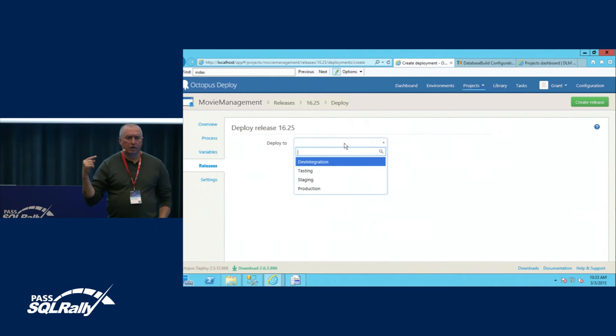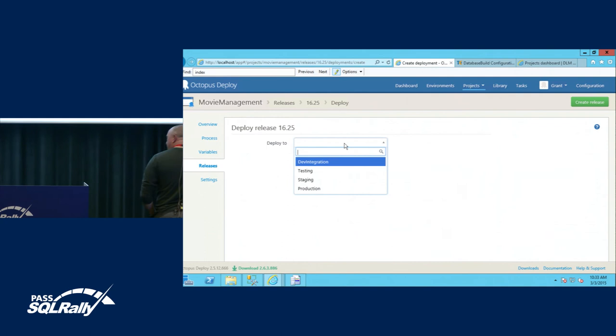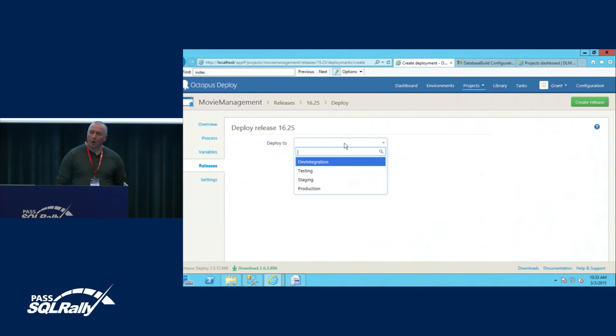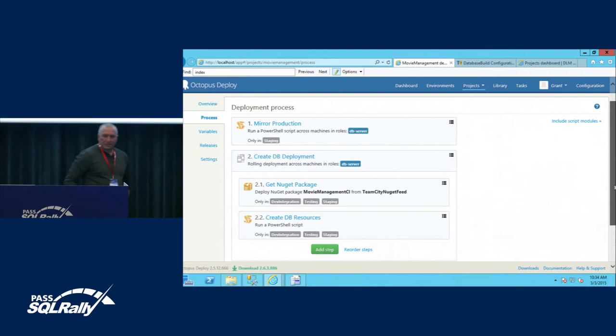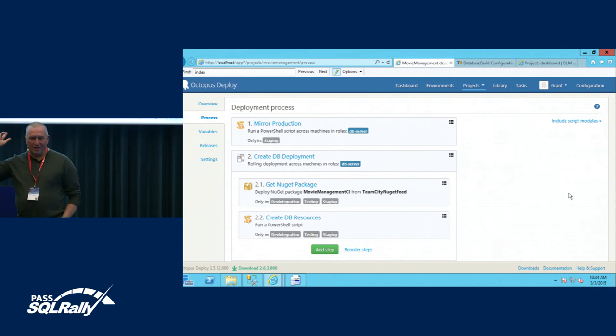Grant, I thought you said you wanted to automate all this stuff. I do. Then why are you using a GUI? Well, a GUI is just representing what I've done. How am I doing it? Guess. PowerShell. I'm doing it all through PowerShell. I've got to control each of these processes through PowerShell, and the processes themselves are, guess what? Come on, guess. It's PowerShell commands. It's all PowerShell behind the scenes.